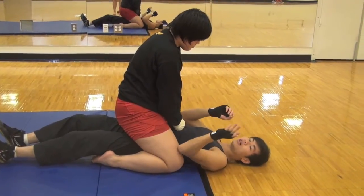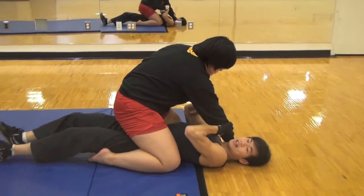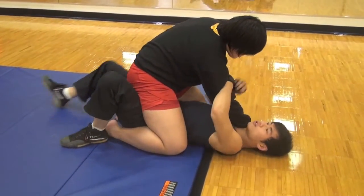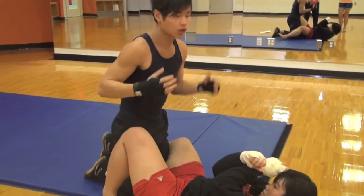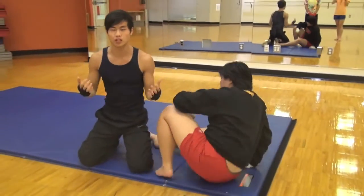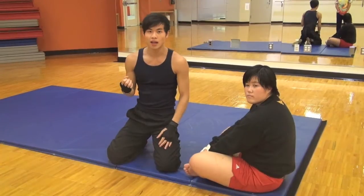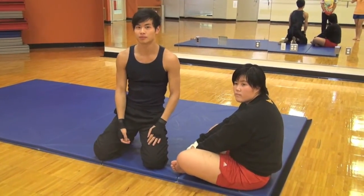At least you have to know how to break out of simple weight shifts. For example, when she's here, you have to know at least that your legs are the strongest muscles in your body, and you can roll the opponent off if you get good control of them. Over here. And then you have the basic knowledge of that. So, not saying you have to really specialize in grappling, but it's another dimension in fighting that you should know and be able to do well enough that you can defend yourself should that happen.